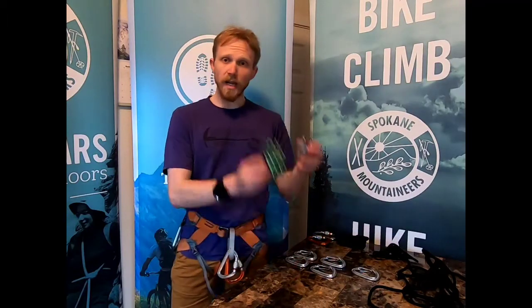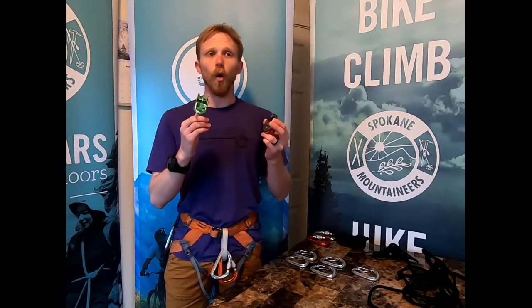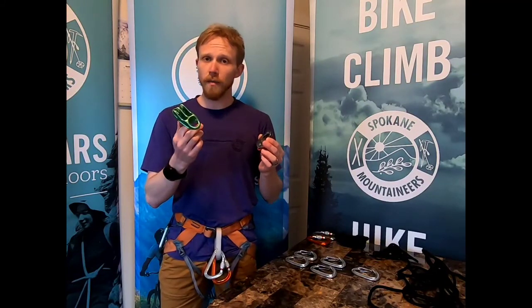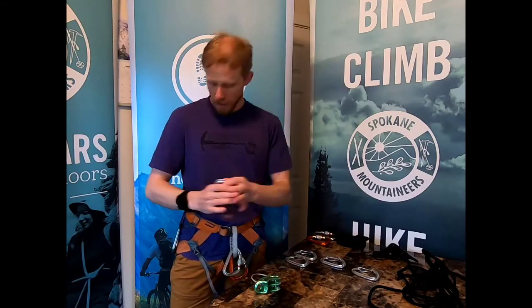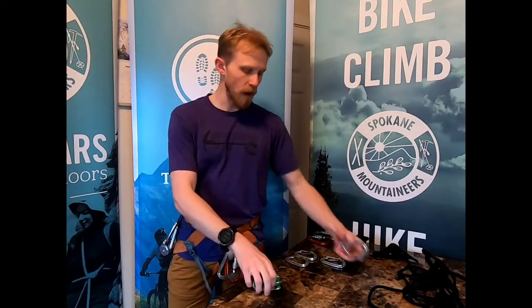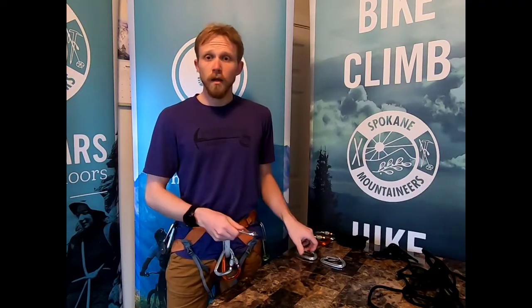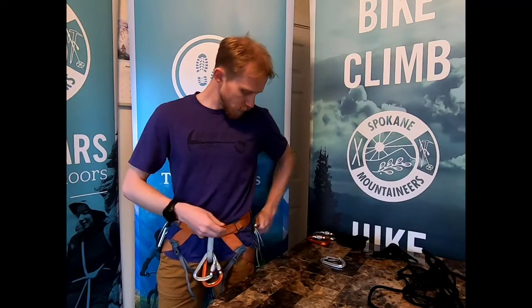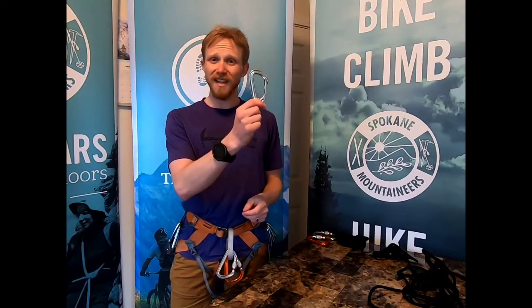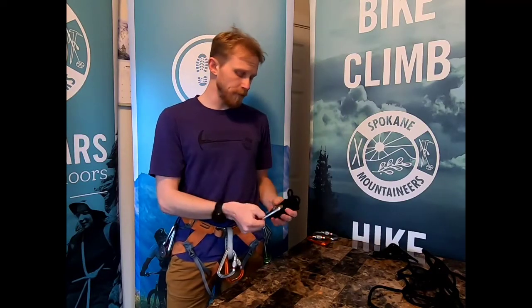The pulley and the belay device are in case of crevasse rescue or in case of needing to rappel off something. So I'm going to put them on carabiners and hook them on a gear loop as well. 2 spare non-lockers, they're just going to go on a gear loop. And with my last non-locking carabiner, I'm going to put my cord on it.